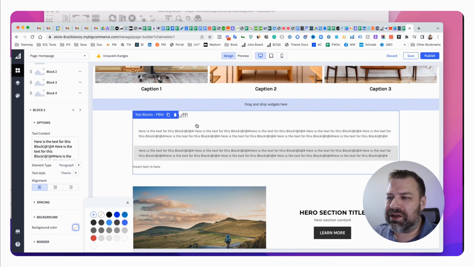And you can see there's just a ton of stuff that you can do with the text blocks. It's really nice that you can have multiple text blocks and that you can copy the blocks to copy the styling. There's so much that you can do. This is the Text Blocks widget available in Epic Page Builder Widgets.